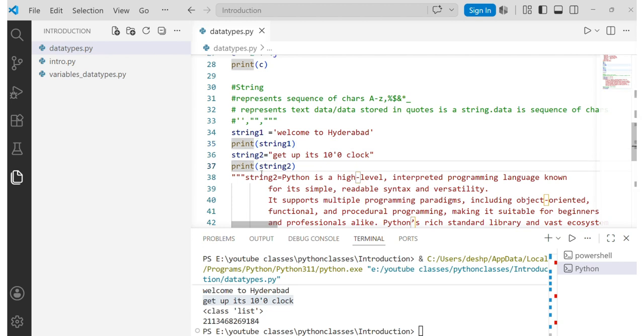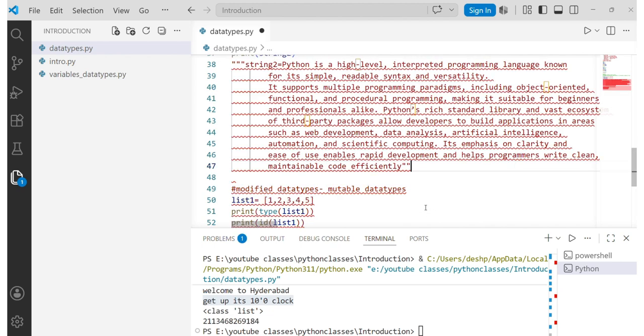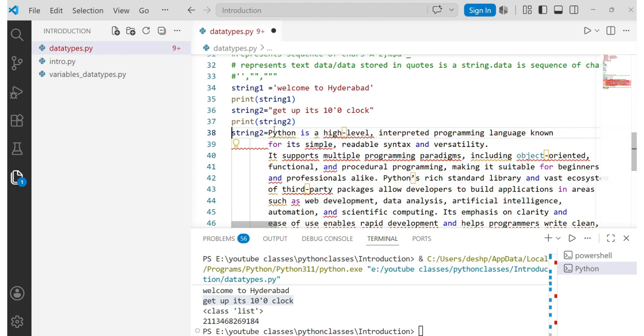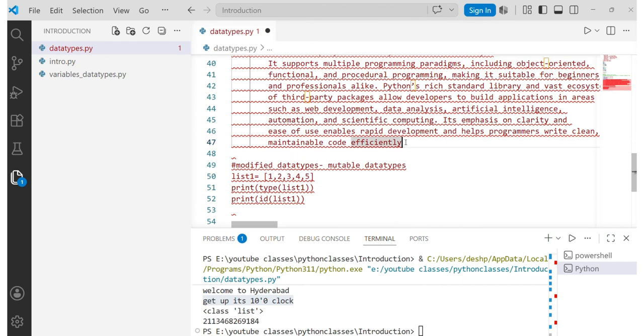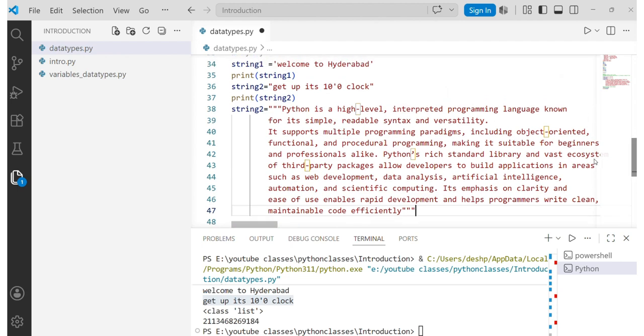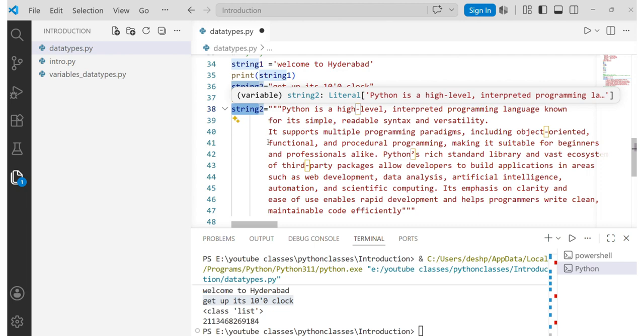Next, we have already studied that triple quotes are used for comments, to comment a long description of code. Here we are using triple quotation to represent a large paragraph of sentences. If we give triple-quoted large sentences to a variable, then it becomes a string.